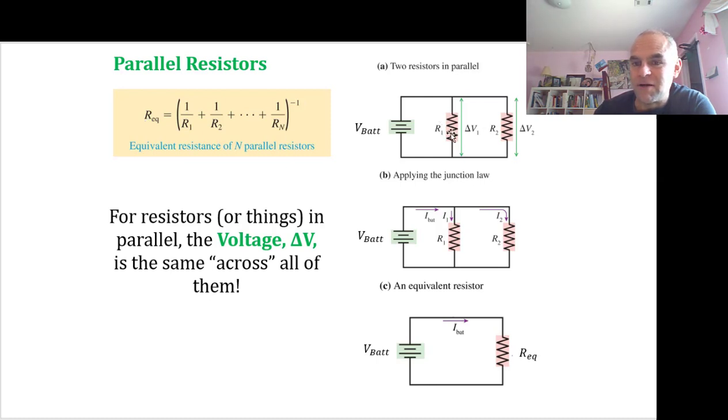Let's say that R1 has a value of 2 ohms, and let's say that R2 has a value that's also of 2 ohms. So if you take 1 divided by 2 ohms, you get a half. You add it to another 1 divided by 2 ohms. So in other words, if you have two resistors in parallel, to find the resistance that the battery would see here, if both resistors have 2 ohms, you're adding 1/2 plus 1/2. That gives you 1, and the units are 1 over an ohm.